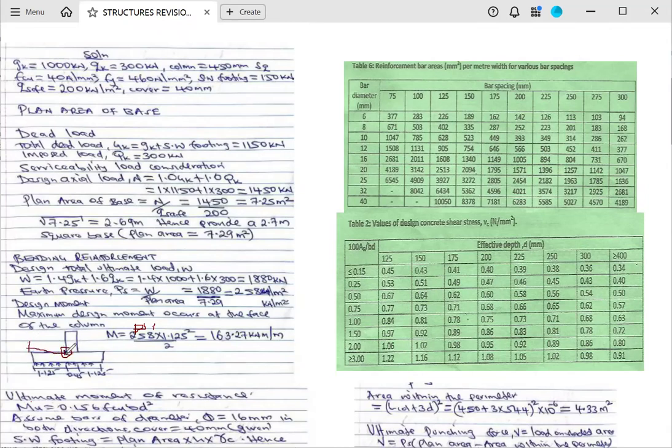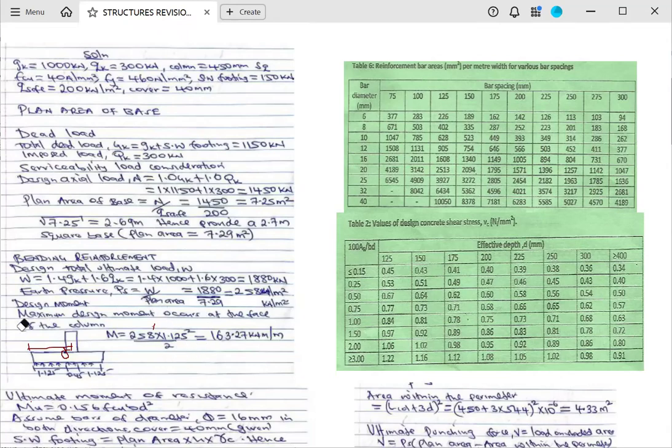How do you compute that distance? It's basically a half times length or side of footing minus a half the length of column or a half size of column. Why? Because look at this. If I measure from here, if I take distance from here to the center of column, that is a half of the footing. But now my interest is at the face of column. So I will subtract a half of column to have that point here.